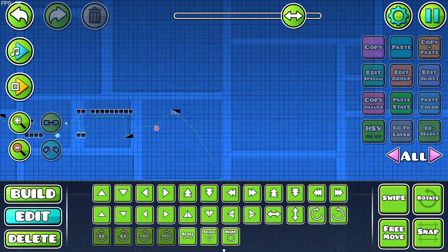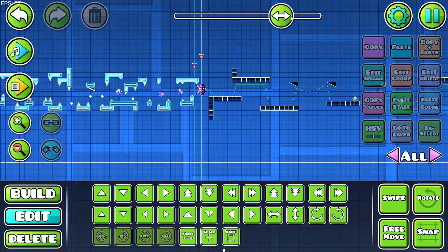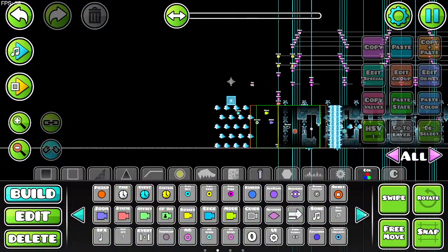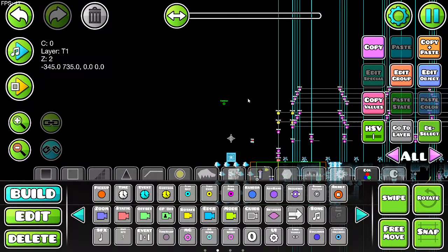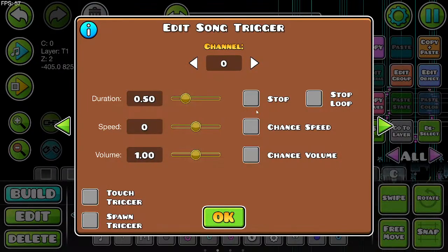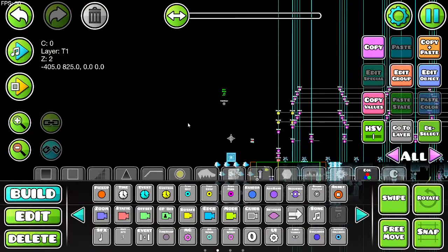So let me show 2 ways, because there's a legal way to do speed hack when I do it right now. The first way, if you don't have any hacks, is simply time warp. I like doing 0.75 right here. Then you go to edit song, change speed, and -5. That's how you have your legal Geometry Dash speed hack.